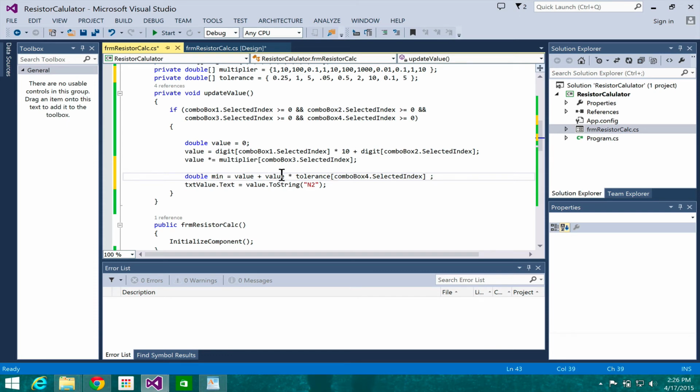So the tolerance is going to be this whole thing, value, right, times that. And it's going to be the minimum, so we're going to subtract it from the value. But this was a percentage, which means we don't just take the tolerance there. And we could do this.